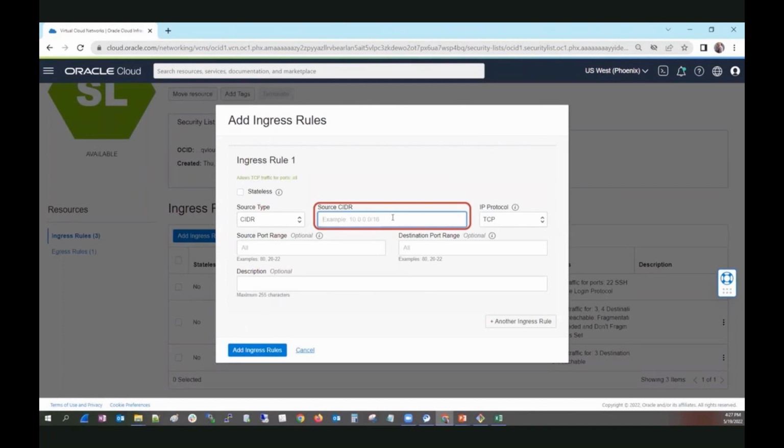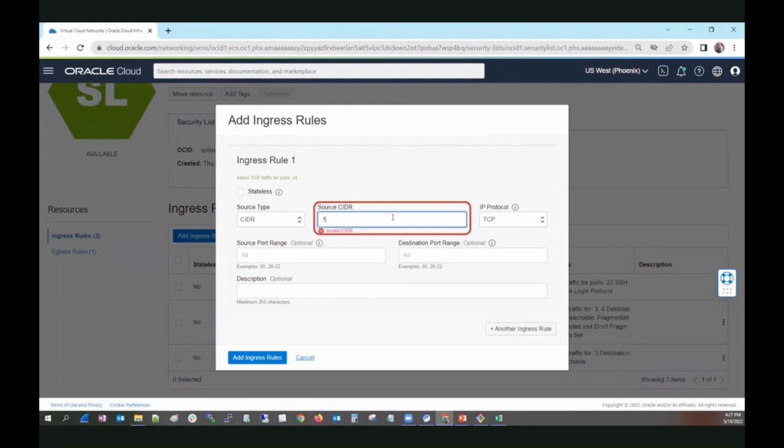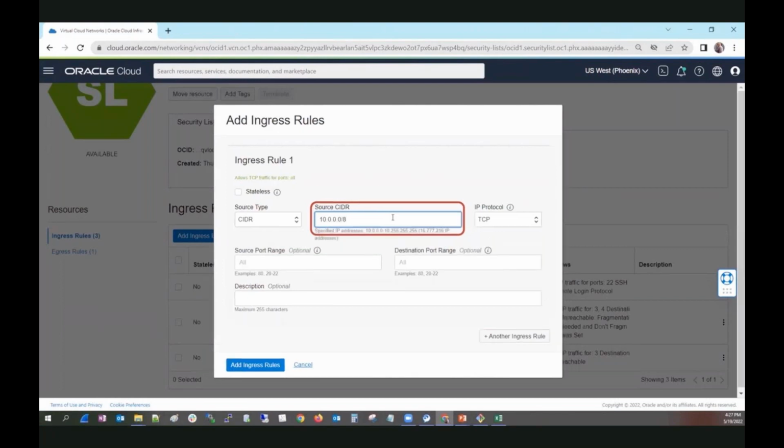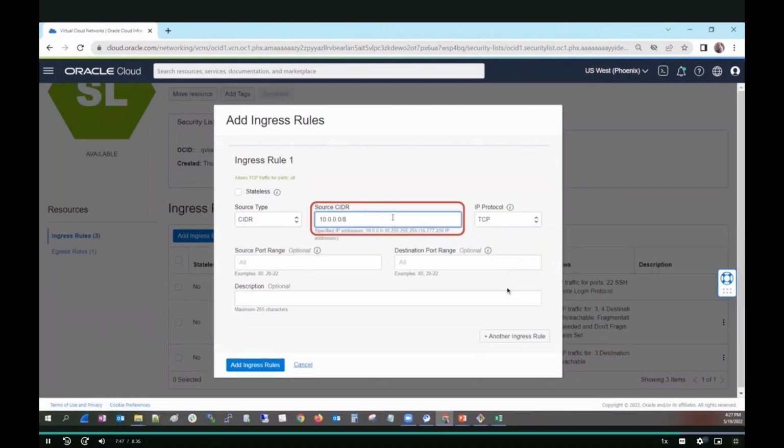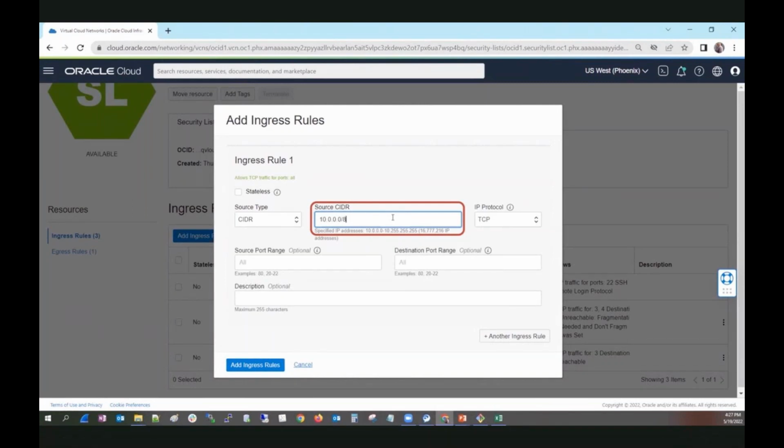However, for the source, it can be anything that you want, including 10.0.0.0/8. So here the /8 is actually permitted. In this way, I will ensure that any virtual cloud network that I possibly peer in the future against this VCN, if it's in this range, is going to be able to connect.